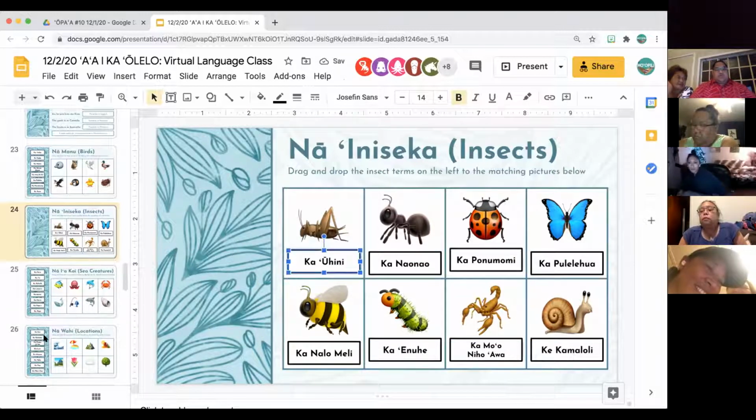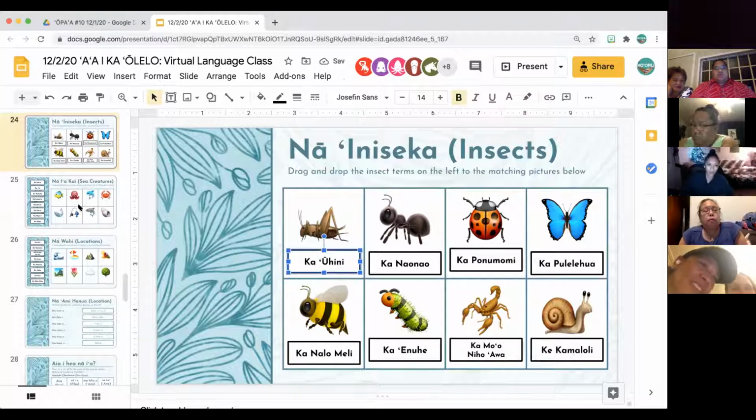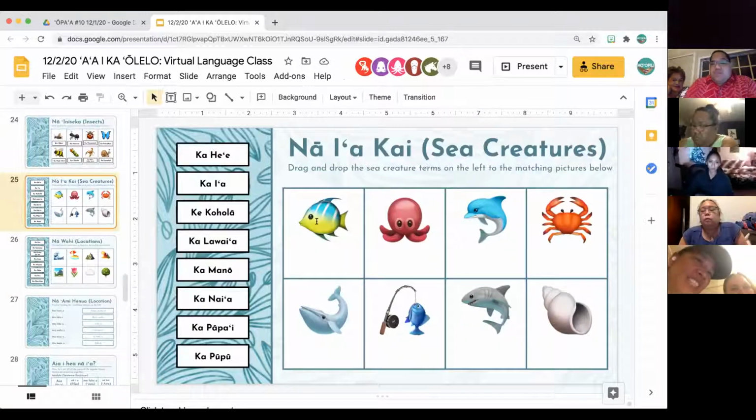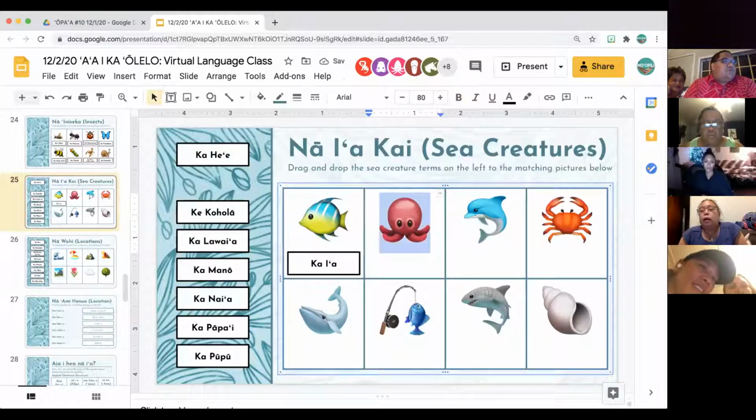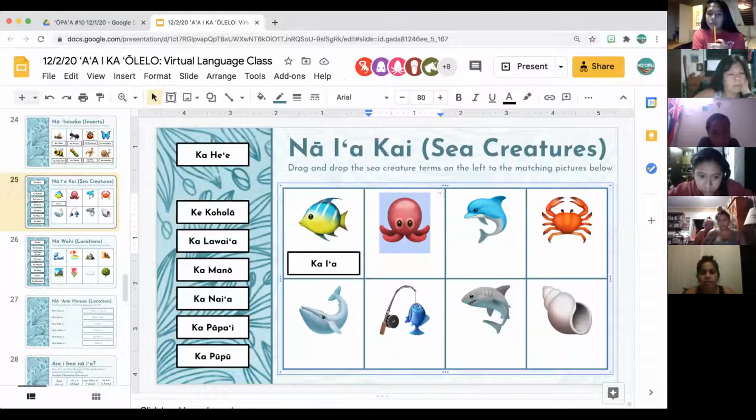Okay, and then lastly, we're going to choose a sea creature. So you have your ʻIʻa, your fish. What is this one? We just went over it. So let's have, we didn't get to go yet. Everyone actually spoke already. Good job. I guess we're gonna call on the people whose cameras are up. No, lehua. You wanna try, what is this in English, in Hawaiian? I call it my he'e.